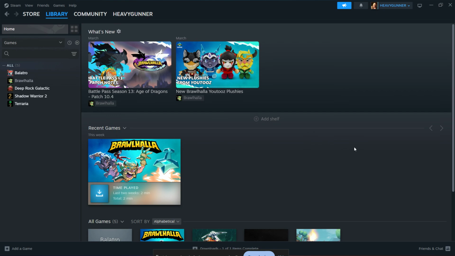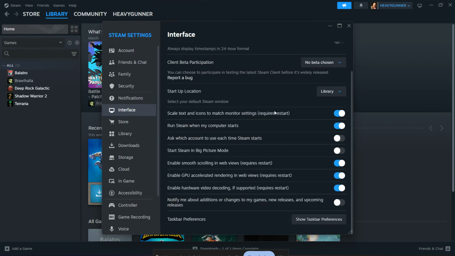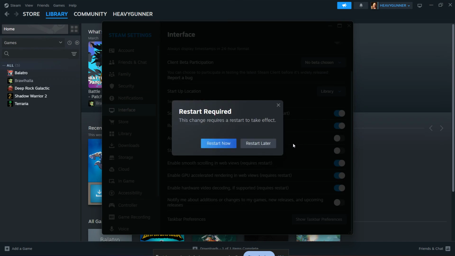If Steam comes back but the issue keeps happening again and again, then the next fix is the one that solves the problem for a lot of people permanently. Open Steam, then go to Settings and click Interface. Inside the interface section, you want to turn off two options that can cause WebHelper to hang while rendering heavy store pages, library assets, and animated content. First, disable Enable GPU Accelerated Rendering in web views, then disable Hardware Video Decoding.